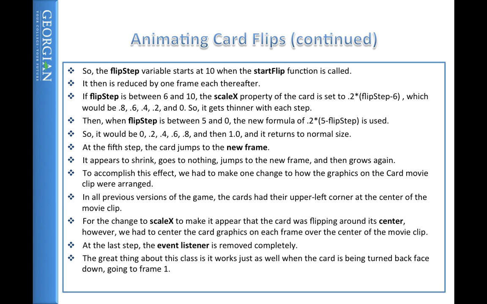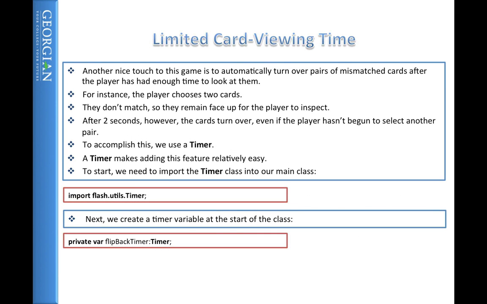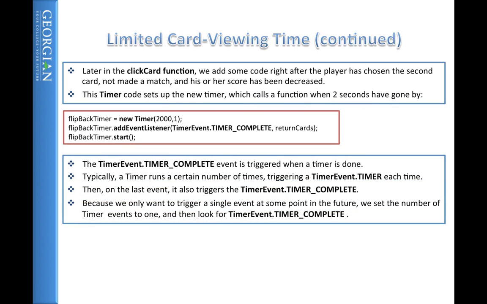We've done the card flip, and if you read through this, it's going to show you the way to do that. And then we have a limited time view. We're going to set up a timer, and this time the timer is going to be called a flipback timer. The flipback timer is going to wait 2,000 milliseconds or 2 seconds, right?